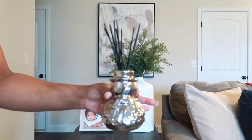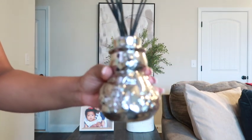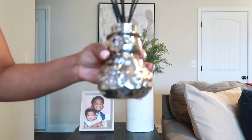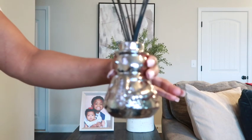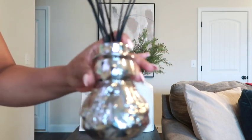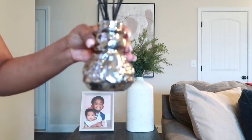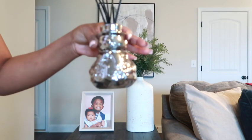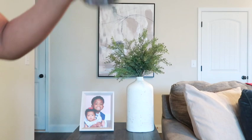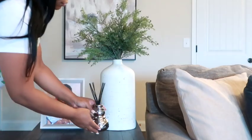The first thing that I'm gonna add to this space is this beautiful snowman. I have a thing for snowmen. I don't know, but I'm always drawn to the snowmen. And I think this is definitely elegant, also very nice. And I did add the potpourri fragrance in here. I did purchase the fragrance. You can't see it, but I purchased this from Hobby Lobby, Home Goods, or Ross. I don't have the tag on it, but this is so beautiful.